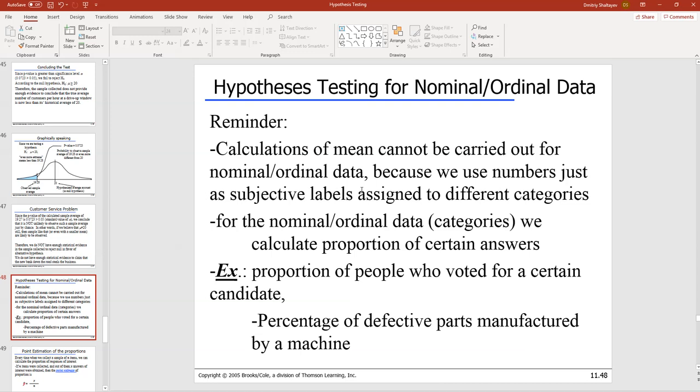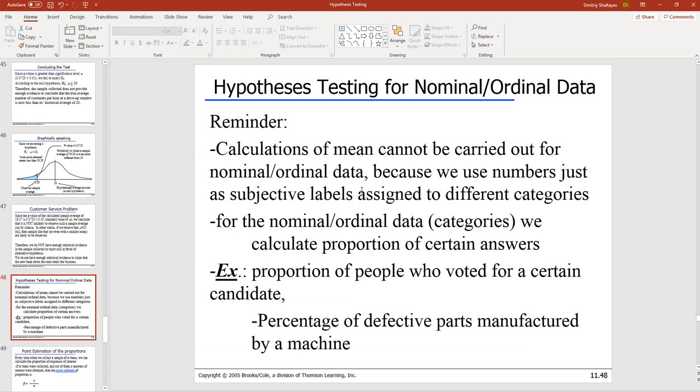The reason is very simple, because the numbers that we assign to different categories are subjective. They're our choice, right? For example, in the elections, we can code Republican as 1 and Democrat as 2. Or alternatively, we call Republican -1 and Democratic candidate +1, or we can call them 10 and 20. It doesn't really matter. These are not actual numbers, these are labels, just so that we can record data easily. Instead of typing each time Democrat or Republican, we just say 1 or 2. That's it. So the numbers that we assign to different categories are just labels. They have no meaning attached to them.